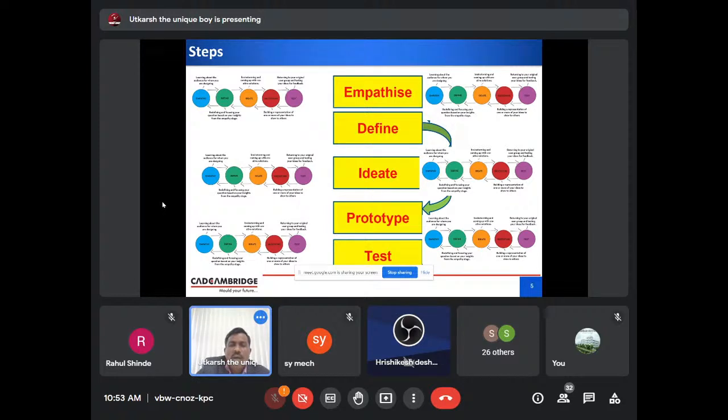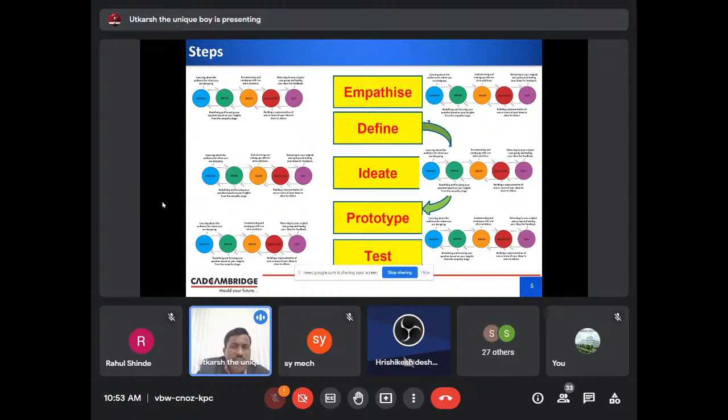Again, I am telling you, identify the problem. It should be an indigenous problem. You have resources around you, so make use of those resources and try to solve that problem. It will be a big way of giving back to society. And we all have that ability.